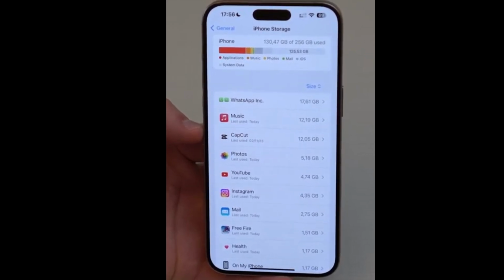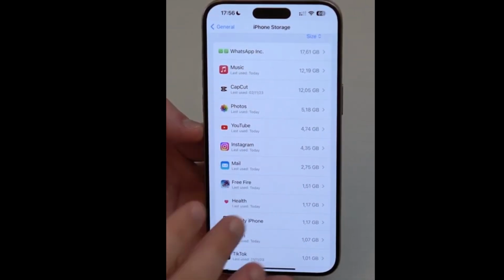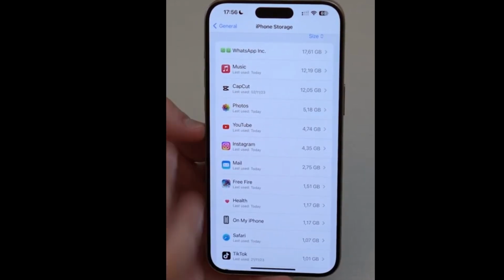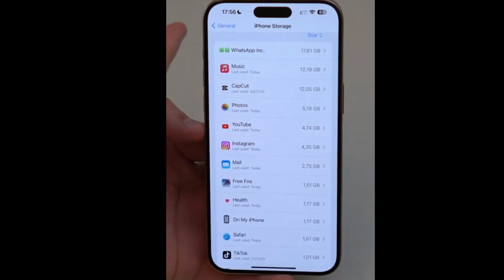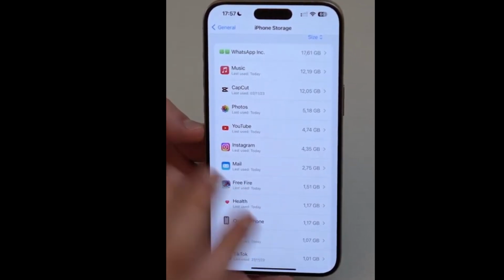Alright. So all you have to do is scroll down just a bit and see this list right here. As you can see, you have all of the apps that are installed on your iPhone, and this list is already sorted by the apps that take up the most storage to the least. So it's a decreasing list, right? So what you have to do right here is take a look at the apps that you don't really use that often, because you're going to need to offload those apps.